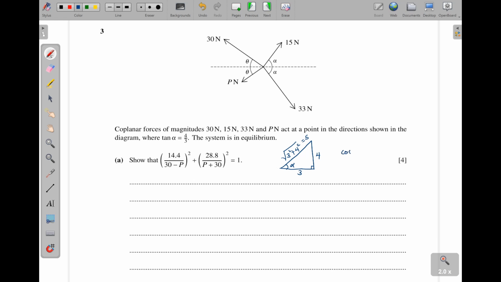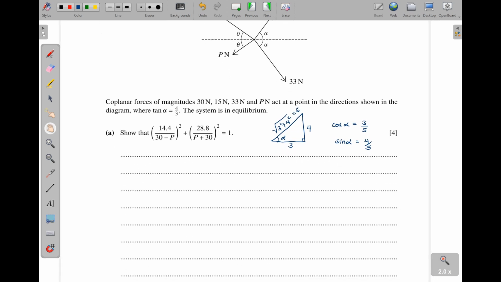So this implies that cosine of alpha is equal to adjacent over hypotenuse, and sine of alpha is the opposite over hypotenuse. Now we can resolve these forces. To resolve these forces, I've always drawn them on one diagram like this to be smart and organized, you put them all here. So we are going to resolve these forces.